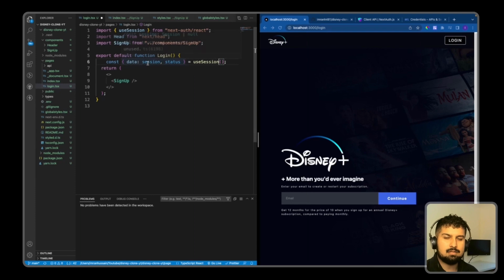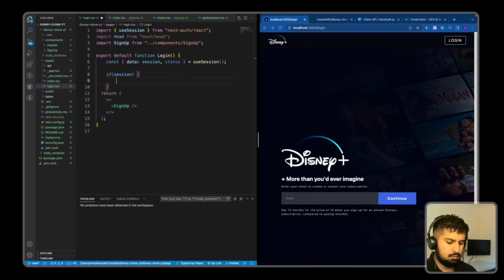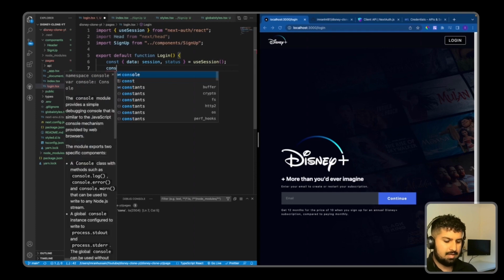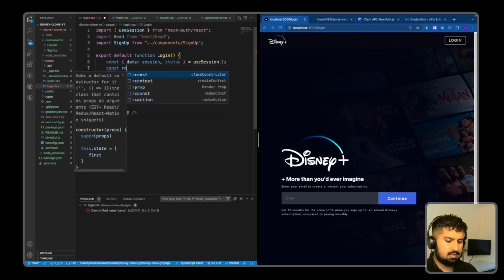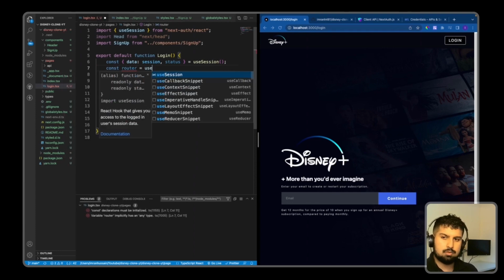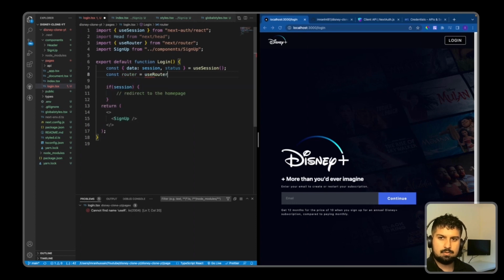So within the data we can access the session, and essentially what we want to do is if there is a session, then we want to redirect to the home page. So what we need is a router. So that is from next/router. So if I import const router is equal to useRouter from next/router like so.